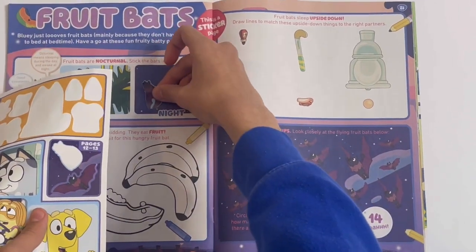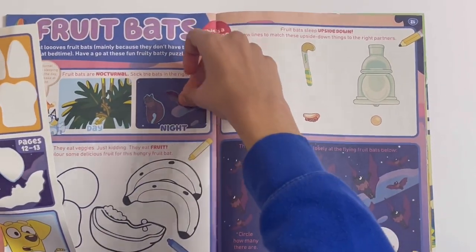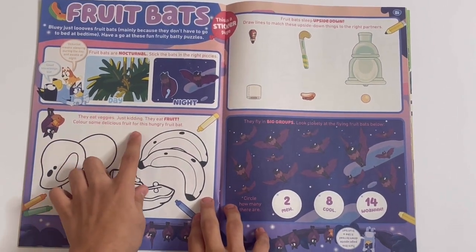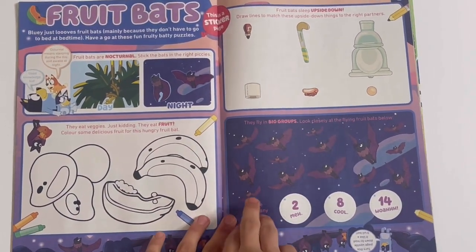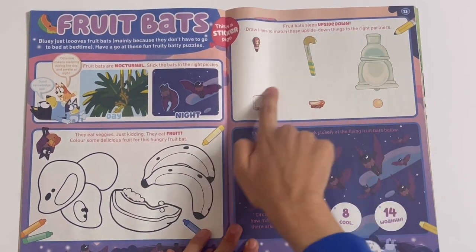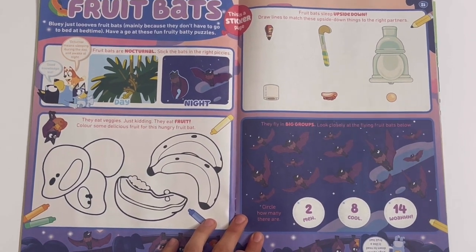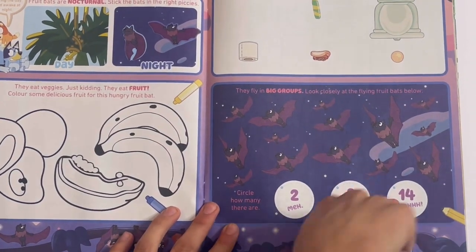So it'll be these ones. It's night. And they love veggies. Just kidding, they eat fruit. Colour some delicious fruit for this hungry fruit bat. So you can colour them all here. Fruit bats sleep upside down. Draw lines to match these upside down things to the right partners. They fly in big groups. Look closely at all the fruit bats below. Circle how many there are. There'll be 14. Yep, that's a big number.